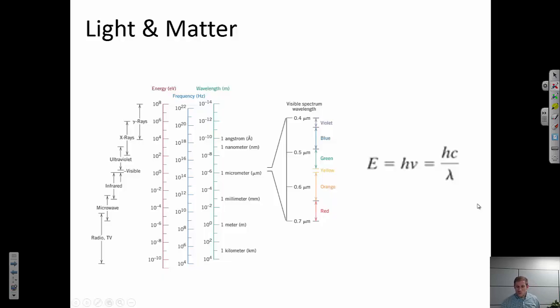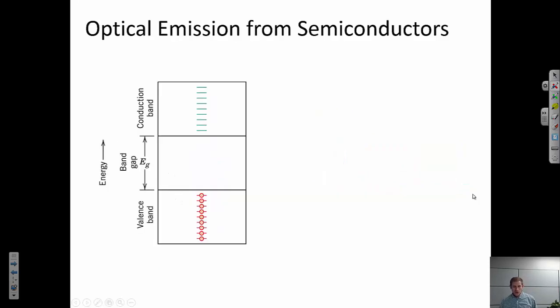Okay, as a reminder, we need to think about light as being a bunch of quantized photons. So a packet of light has a specific wavelength, and that wavelength is related to a specific energy. So dependent on what wavelength of light I'm talking about, if I'm talking about something in the visible wavelength, for example, blue and violet has a shorter wavelength, but is a higher energy than things in the red.